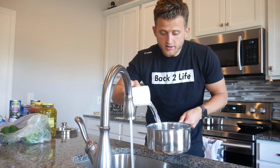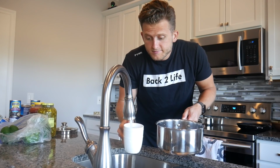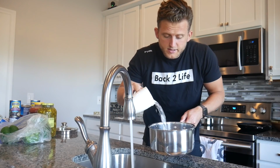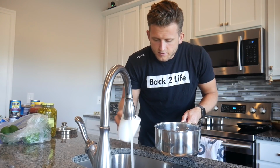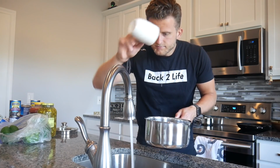I'm gonna make about 3 cups of rice, 3.5. So this is how I do it. I just take a cup, fill it up with water, and it works for me. Add a little bit of half, and we're ready.